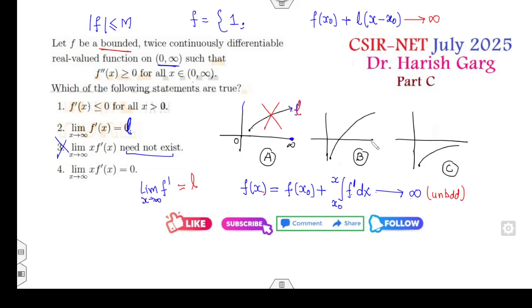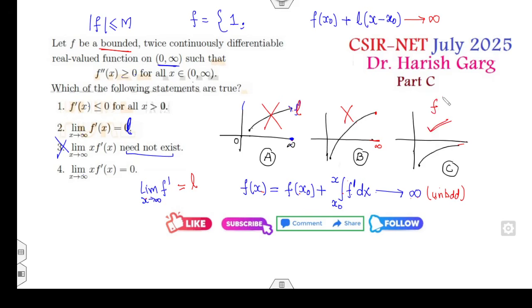Fine. Similarly for this case also, whenever x approaches infinity, the number is positive. Again this number is unbounded. Second option is also not possible. Third case, what will happen whenever x approaches infinity? It's 0. Whenever f dash is 0, it is a constant function. So that's true. Fine. So that means this is the case occurrence of the f dash.